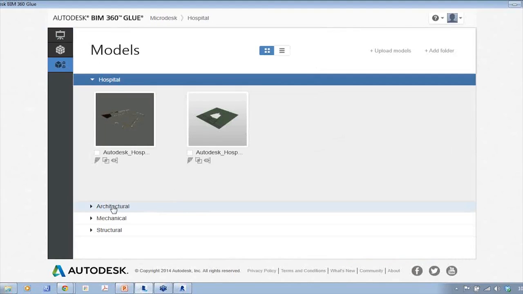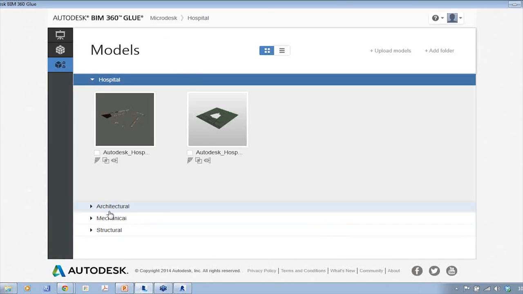So these are all the models that are separately loaded into here. You're going to want your architectural, mechanical, structural, all to be separate. You can even separate it as far as using only first floor, second floor, third floor, roof, anything. The further you break it up, the easier it is to merge them as separate models and run clash detection and keep track of them.